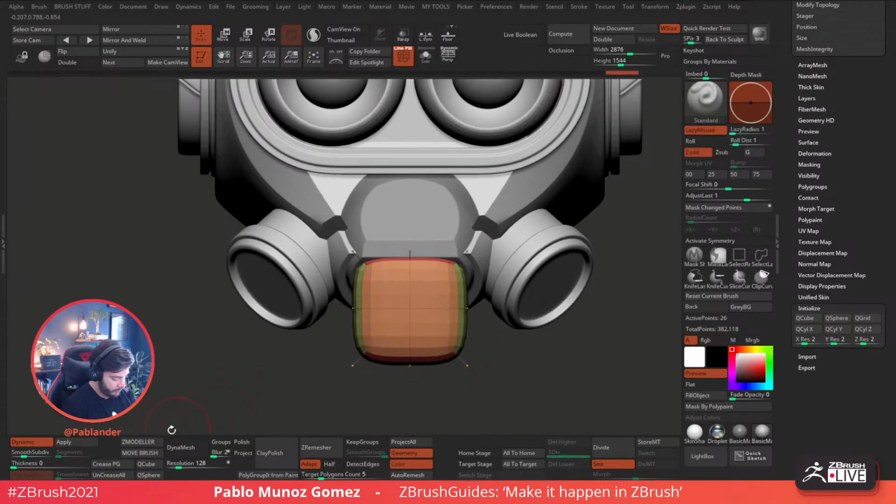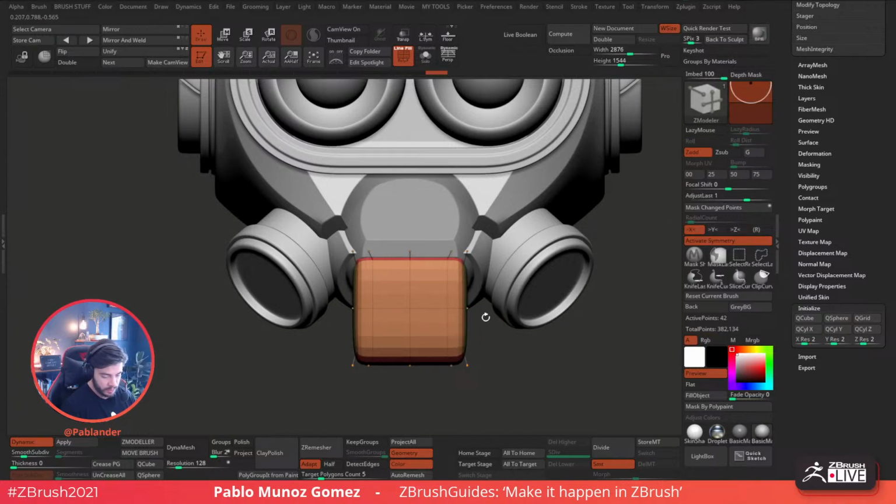All right, I'm going to bring in the Z modeler, and this is a macro that I created myself. So this Z modeler and the move brush are just macros that select specific brush and change the material and reduce the brush size. It's pretty simple. I want to right click, insert a single edge loop. Also, let's go ahead and do it with symmetry. There we go. And I'll do the same thing here at the bottom.